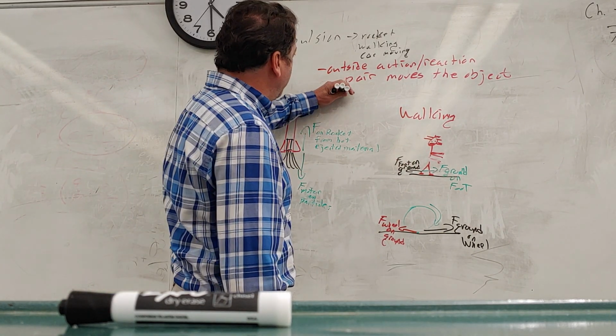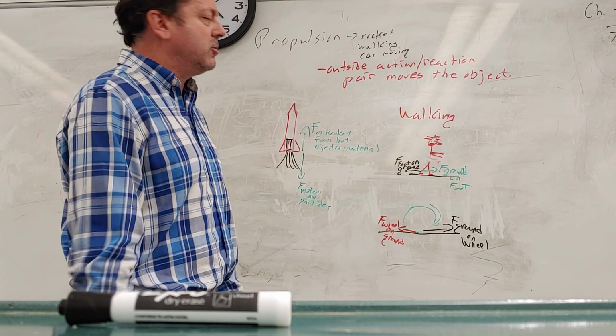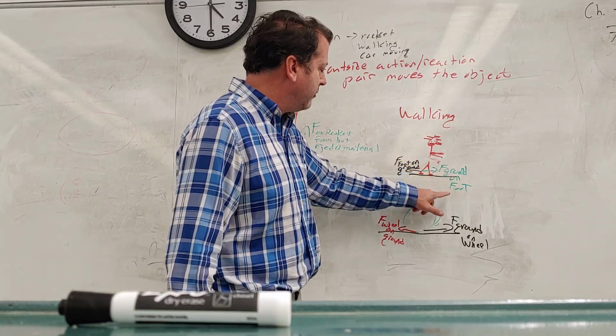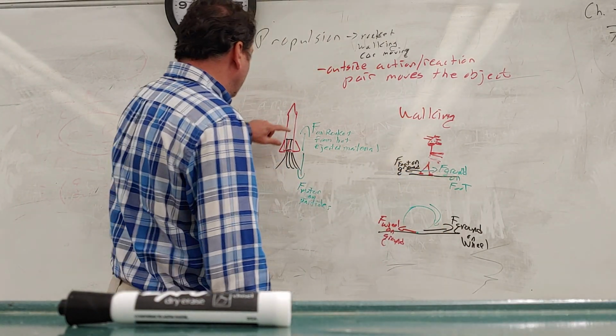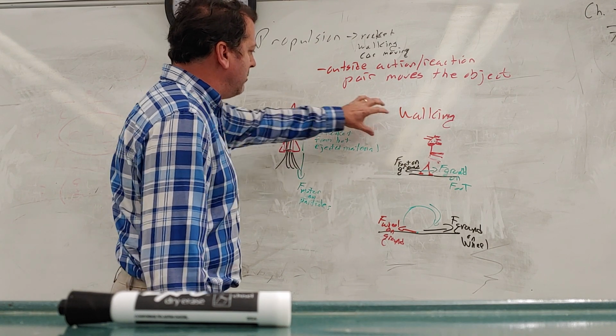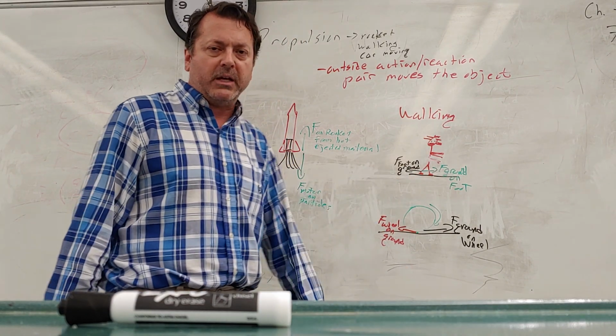Okay. That's propulsion. That's the way propulsion works. We want things to move. Action-reaction pairs, external to the system: ground on the foot, ground on the wheel, rocket from the hot ejected material. All these forces that make it move are external to the rocket, and to the wheel rotating. Okay.